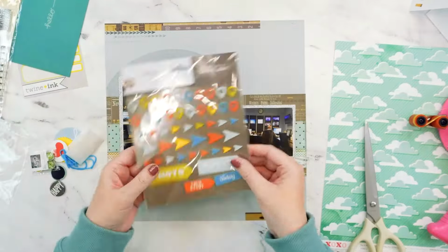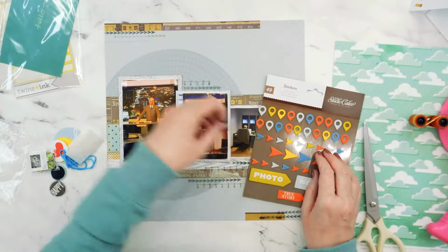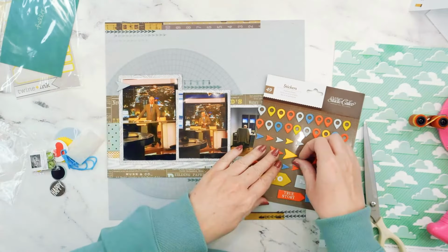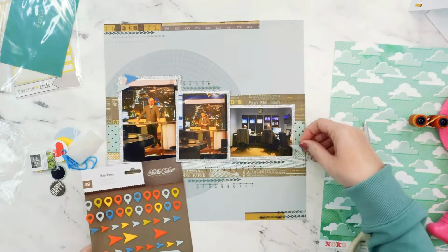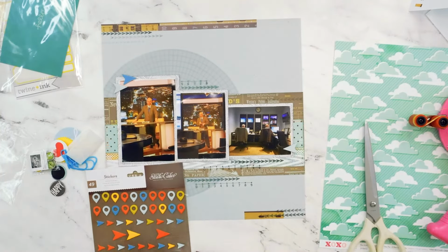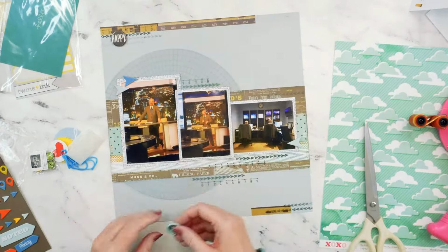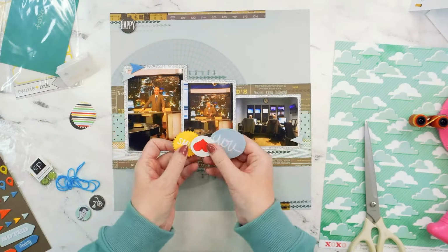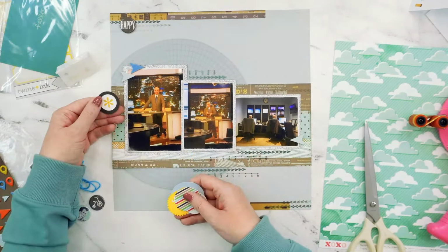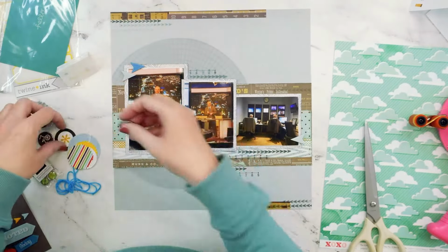There were also often in these kits little sprinklings of things like die cuts and brads, and also I had this set of chipboard stickers from Studio Calico that had these arrows and geotags, which I think work great with a weather layout. So I'm just familiarizing myself with the little pieces from this kit and kind of auditioning them around the page to see if I want to add them. I do add some of those arrow stickers, and I'm just looking at the die cuts here.